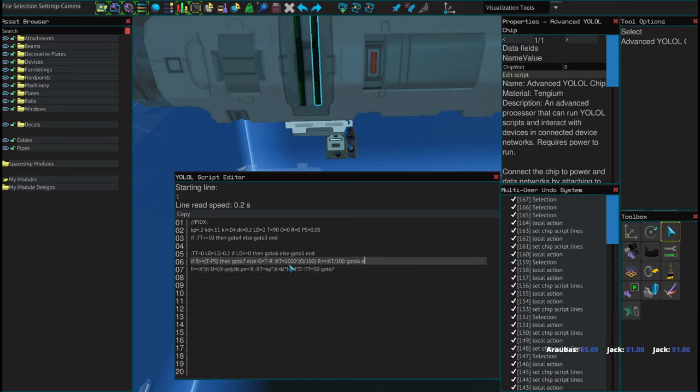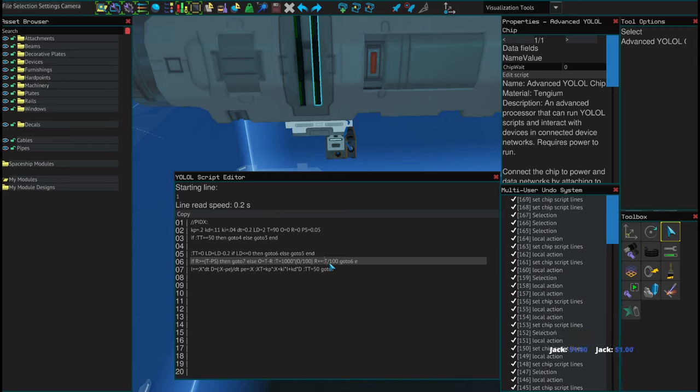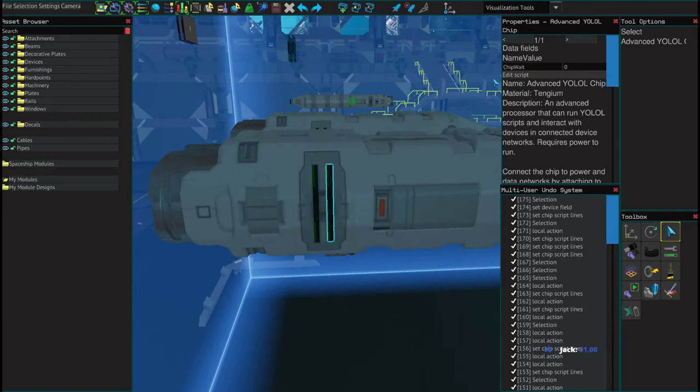How do we want to do this? Split it up. You could rename XT to something else, and rename PS to something else, and so reduce those two letters to get two more. Yeah, you could do that as well. We'll just call it T. Yeah, remember to go to the maneuver thruster. Yeah, there we go. All right, now we got that. Let's try it.